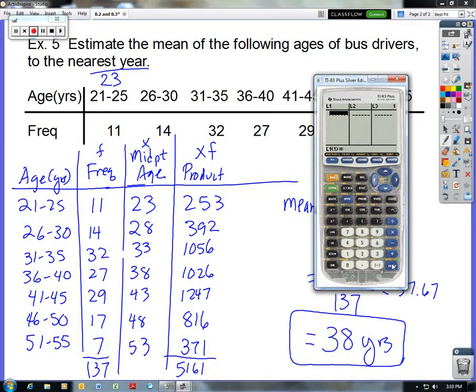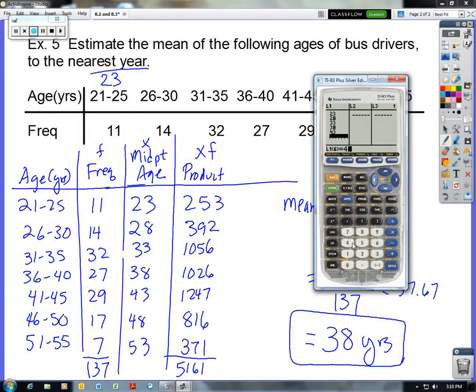And I can't recall if we've done this. I don't think we've worked with this much in this class yet this year. So I'm going to assume that you either have never seen this before or you're a little rusty on it. We don't want to use these ages because obviously we're not going to use them in the calculations. So I'm going to be consistent and make my first column be the X's. So I'm going to put the midpoint ages in the first column. And follow along with me on your calculators so that you can practice this.